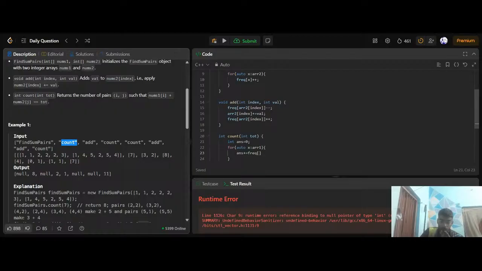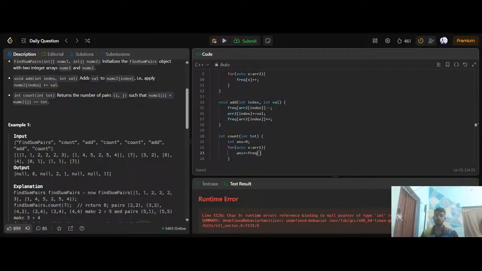Suppose, how many pairs are possible, right? So suppose I have this 1 plus, total minus the, what is the value of total?